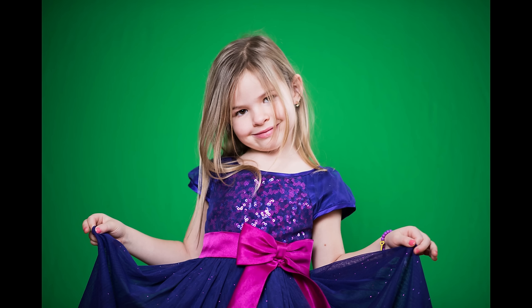Here's Ella — here's the first shot. That's her holding up her dress on the chroma key background. These are shot with — by the way, the previous video we were using the G7 with the 25mm f1.7, which is an equivalent 50mm. These are shot with the Nikon D810 and the 85mm f1.8G, just to shake it up a bit. I love that combination — it's a great lens, especially on the full frame D810, and it's a bargain to boot.